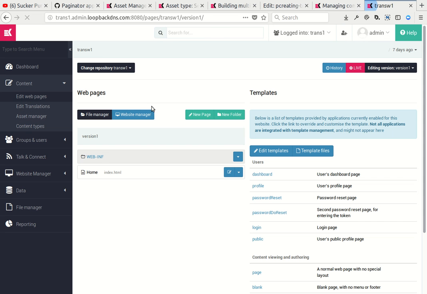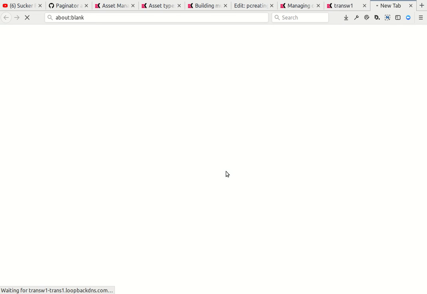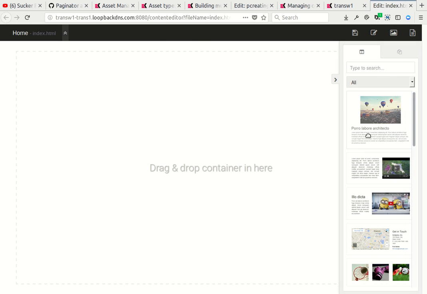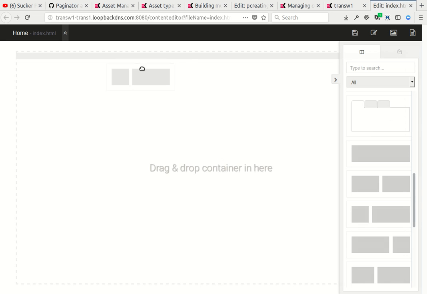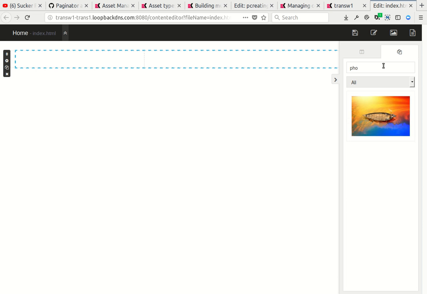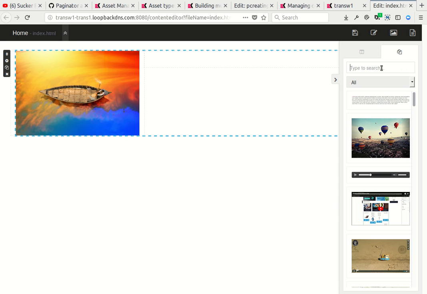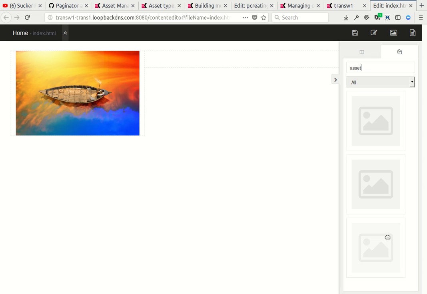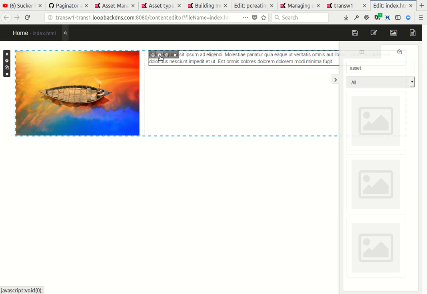So I'll go to Edit Web Pages. There's my home page for this website, and it's initially empty. So what I'm going to do is just put in a two-column container, just so that you can see a bit of layout. I'll drop a photo component in on the left. There it is, and now for the right, what I would normally do is just put the text component in if I wanted some text content. But what I need here is an asset query, so that's this one here. If you put your mouse over it, it says displays text assets from a query. That's the one we want.